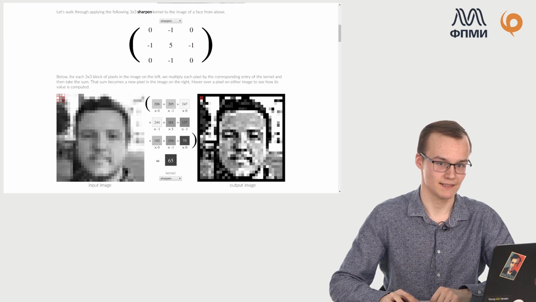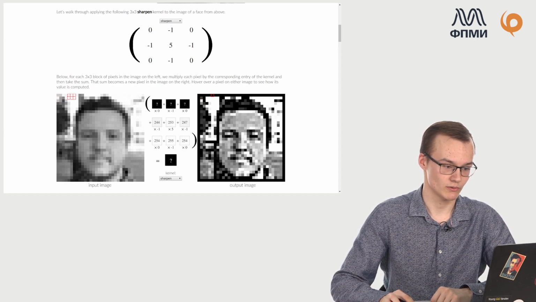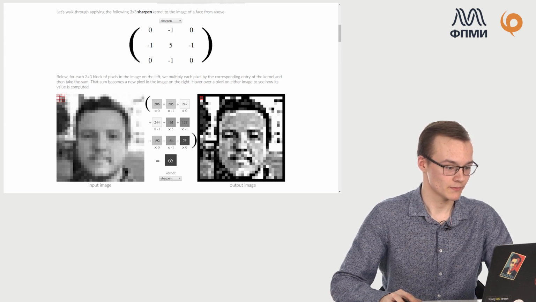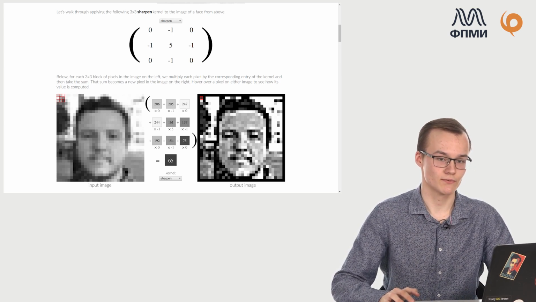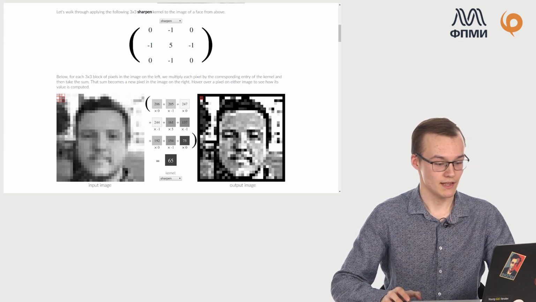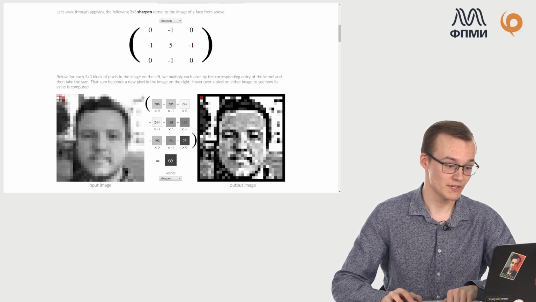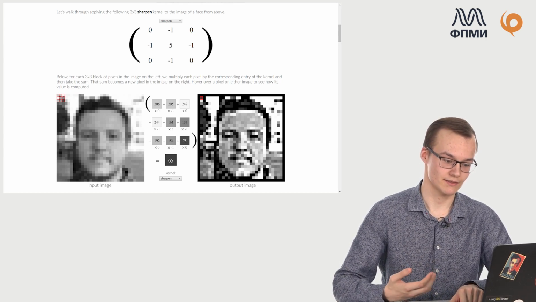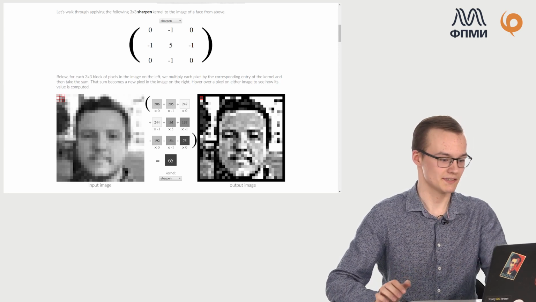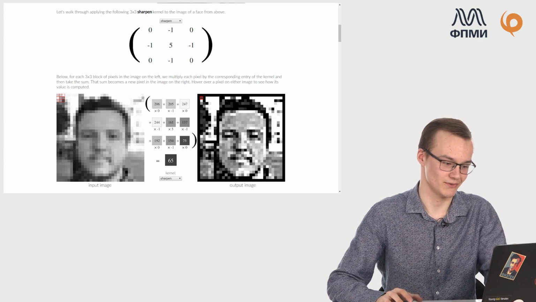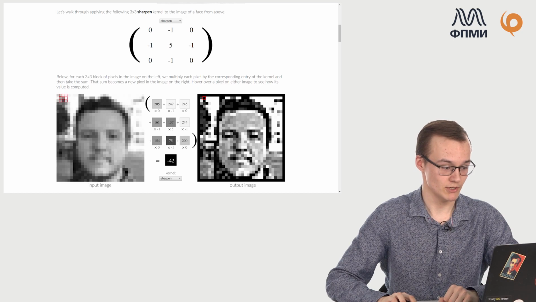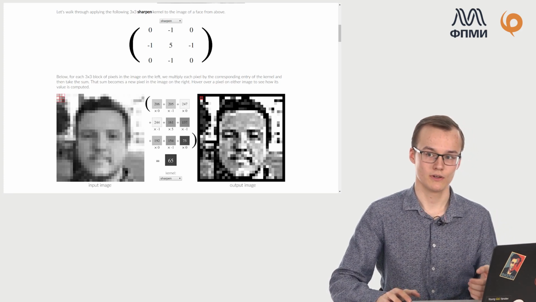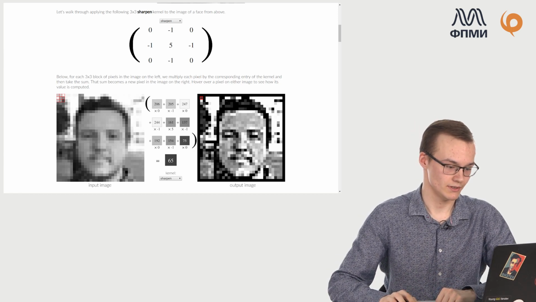Okay, how is the convolution carried out? We take this small filter matrix kernel and apply it to some part of an image, just like right now. If we do this, the values from the kernel, the numbers, correspond to some pixel on an image. What we do next is perform element-wise product and take the sum of all these numbers. This operation is carried out in the center of the screen, as you can see. If I slide that image, I get something different. And all these values of element-wise product and sum are written in the image on the right.